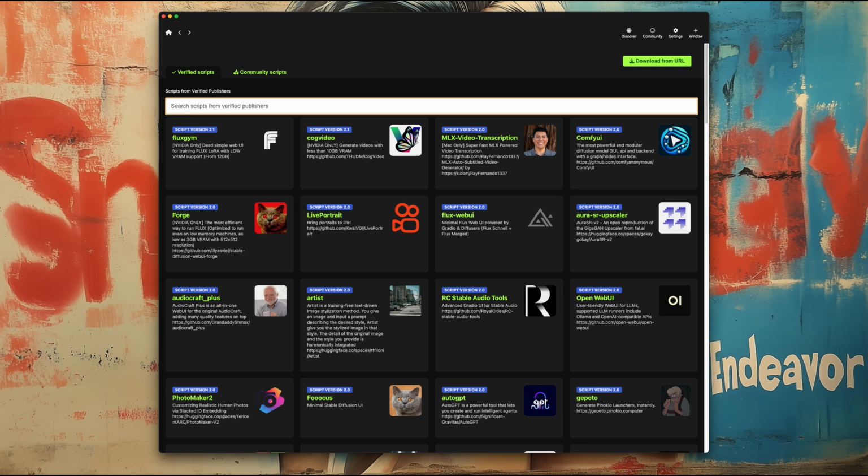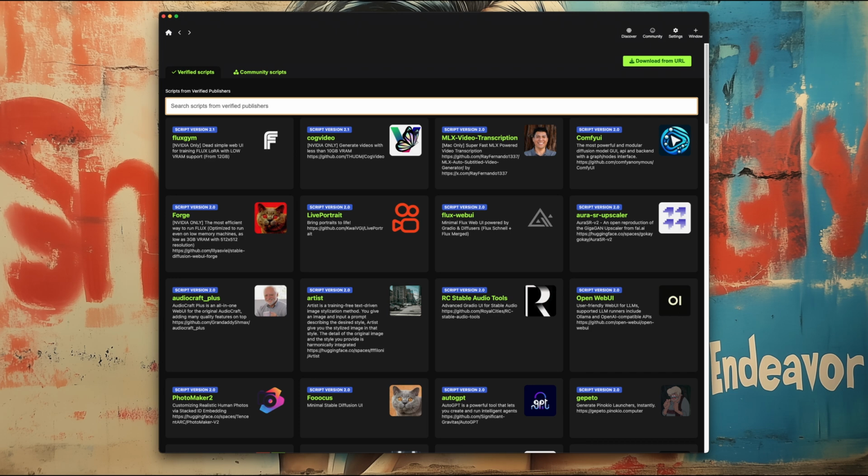Clearing that search and looking at all the options, one thing to look for is the blue tag at the top of each of them. The highest numbers will show at the top, and the higher the number, the more recently it's been updated to specifically work with more recent versions of Pinokio. That's not to say that ones with lower numbers or none at all won't work with Pinokio, but the newer ones are more likely to work, or less likely to break. That depends on your optimism and pessimism levels.